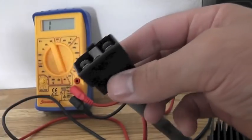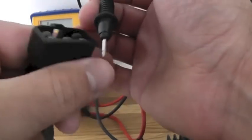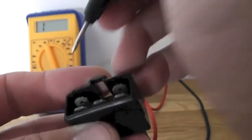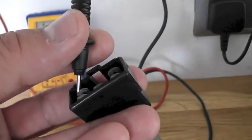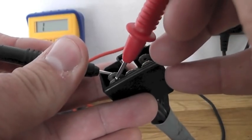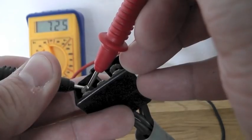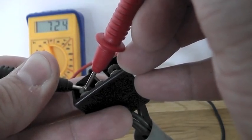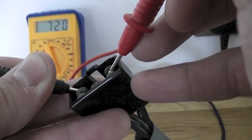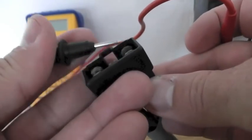So what we do is first take the negative and just put it on to what would be our live feed on our plug — I've probably got this wrong but the test results should be the same regardless. So just holding that on there and then seeing if there's any reading on the meter. You can see the meter in the background — seven twenty-five, so seven twenty-five, then seven twenty-seven, then seven twenty.